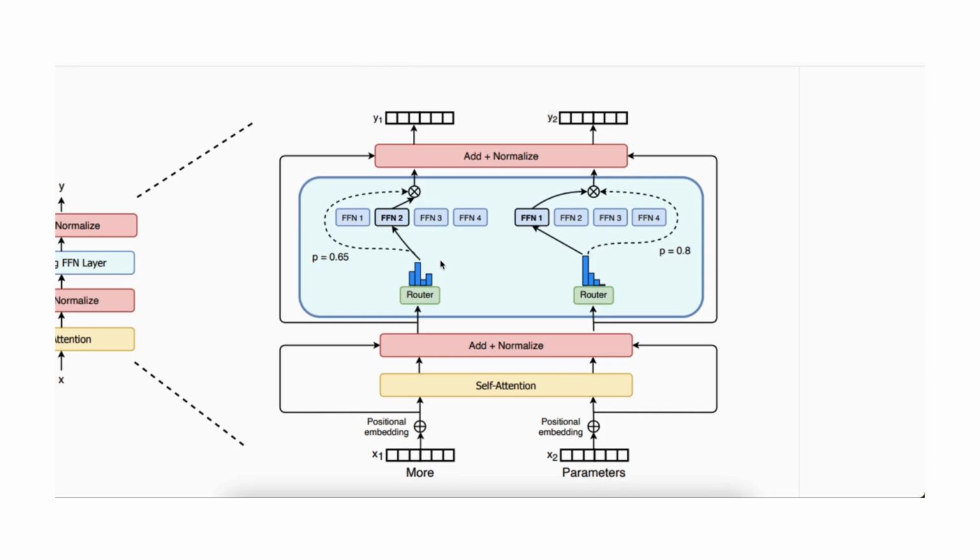The next question then is, how do we know which feed-forward layer to use for which token? And that is where the idea of a router comes in. A router is another model that produces softmax scores, and we use these scores to determine which layer to use. The second one has the highest score here, and so we will now use the second feed-forward network.